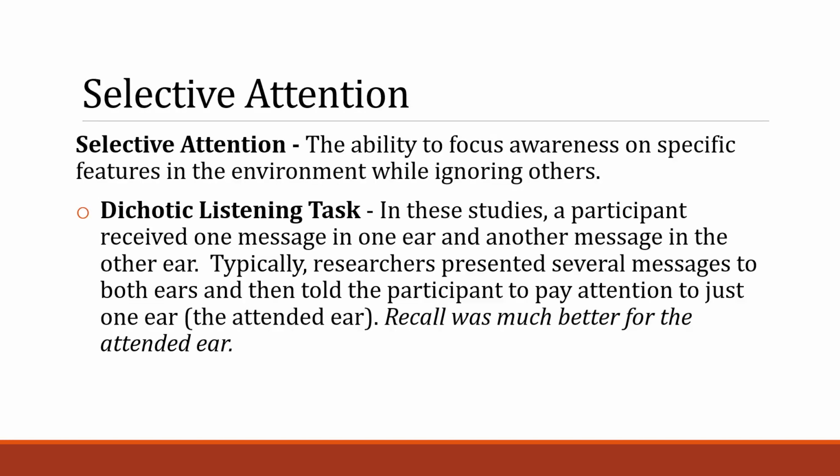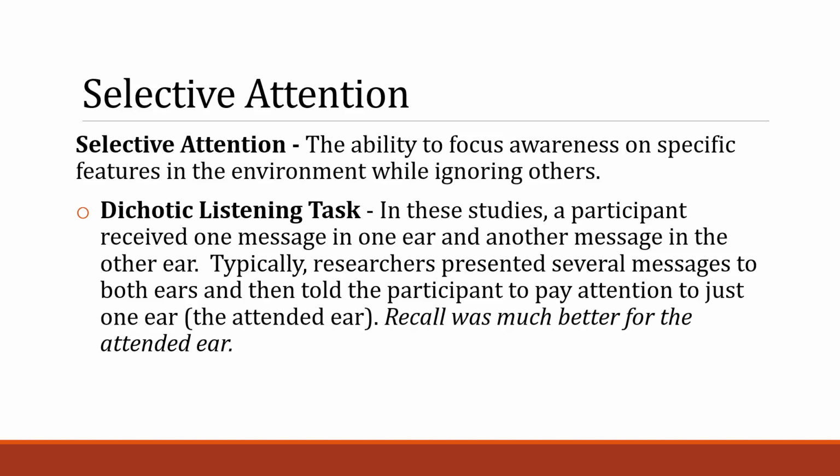So there are different types of attention. One of them would be selective attention. When we say selective attention, that is the ability to focus awareness on specific features in the environment while ignoring others. So basically, if I ask you to listen, what I'm asking is for your selective attention to be focused on what I am trying to say.